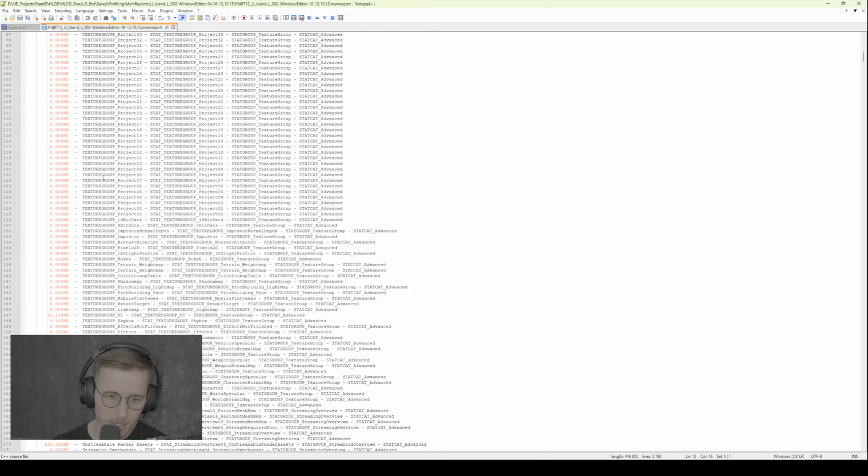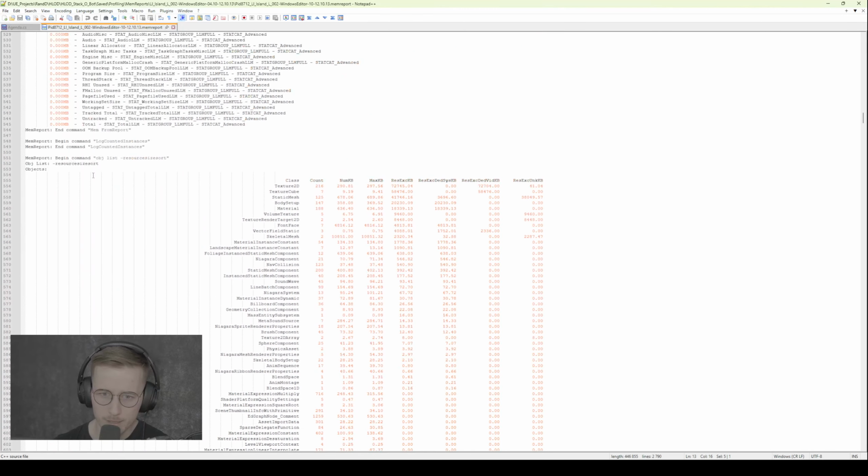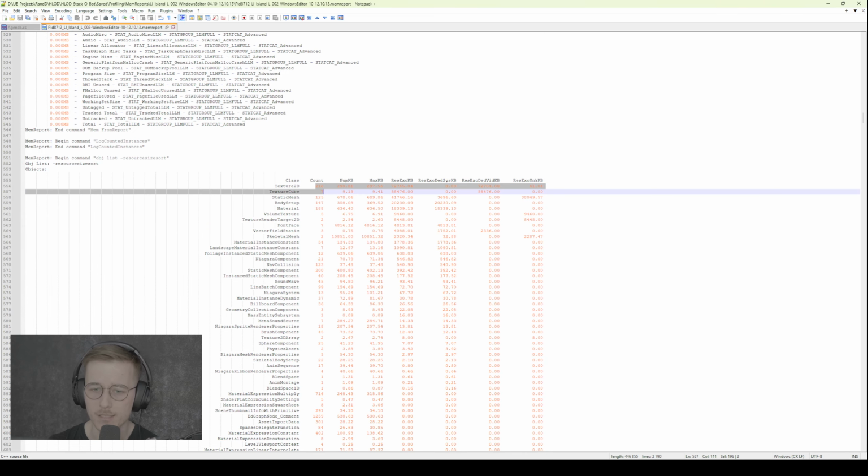And what is interesting for us? Mostly what I work with in that data is the object list resource size. And we can verify here how much of the textures, static meshes, collisions, materials, render targets, skeletal meshes, and any other interesting information you can verify here, how much memory they allocate and how much of the count they are here.